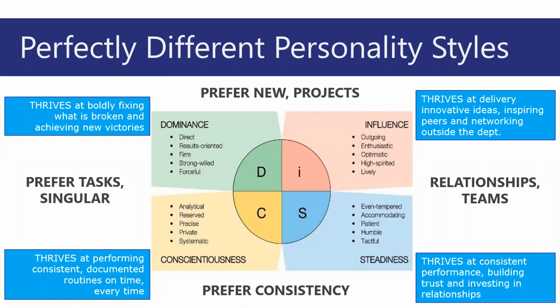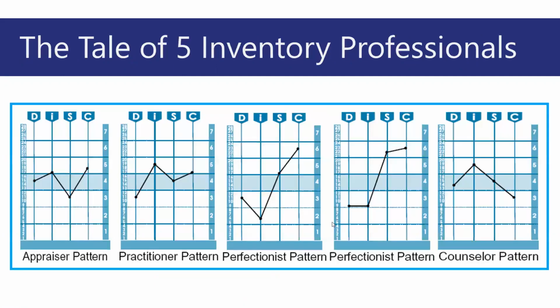That's right. We have a ton of people on the line right now, and they're from all these different styles. I know a guy in Wisconsin, he's more of the steady style, but he connects well with lots of different people. This is a group, by the way, this is an inventory team that they hired about 5, I think, superstars right about the same time. I've removed their name, Barry, from the top. But these are their styles, and they have some that were pretty balanced right here. There's a couple of people that are pretty balanced through the 4.